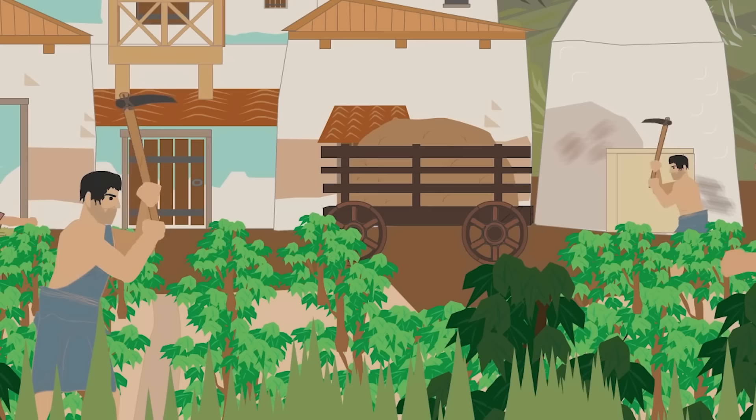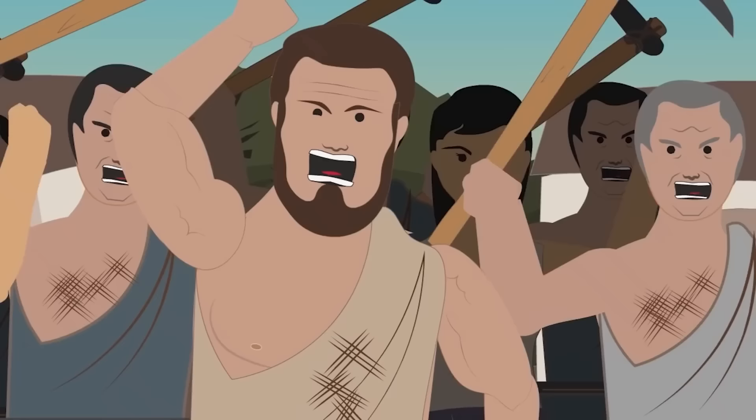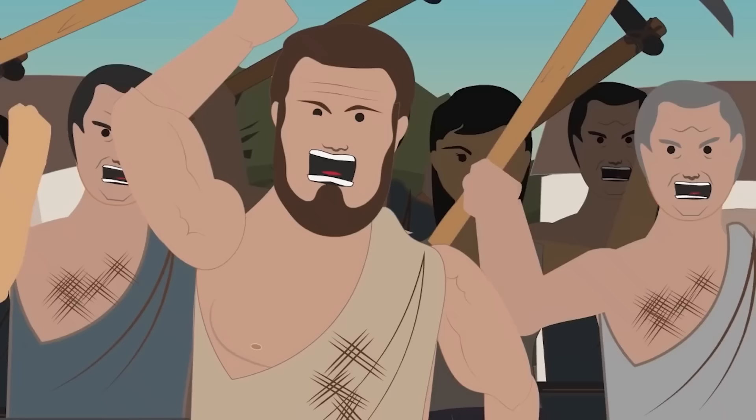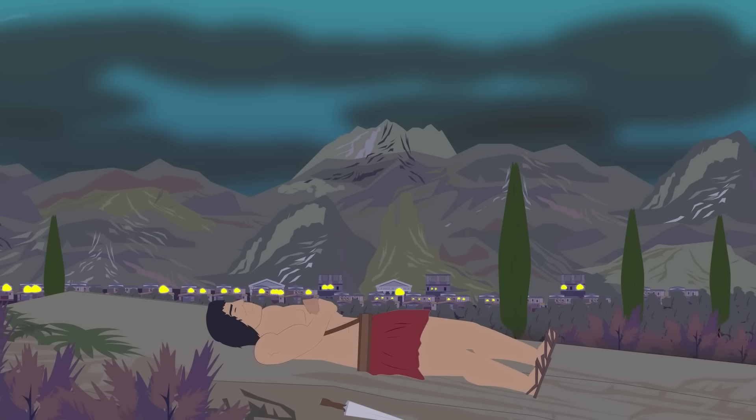This slave population frequently stood up in revolt against the Spartans. Slaves in most other civilizations worked directly under their masters, but Spartan slaves worked together with each other independently. As they were located outside of Sparta, the possibility of slave unions and revolts was high. The Spartan military often had to fight them as time progressed. They developed a system of spies called the Kryptaea that would see the signs of discontent and execute the dissident helots.